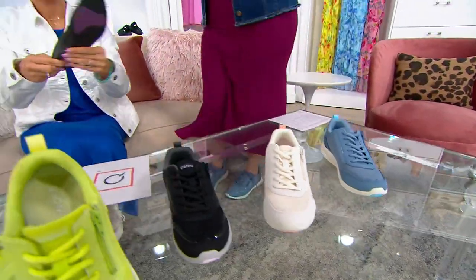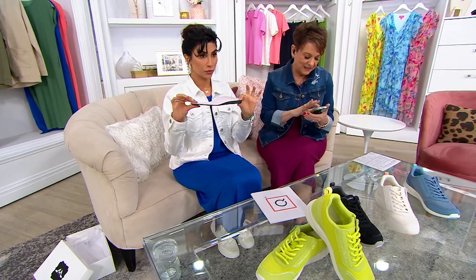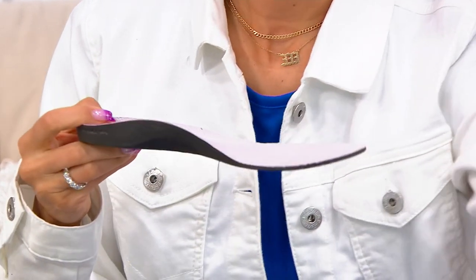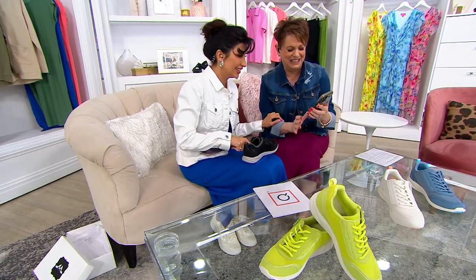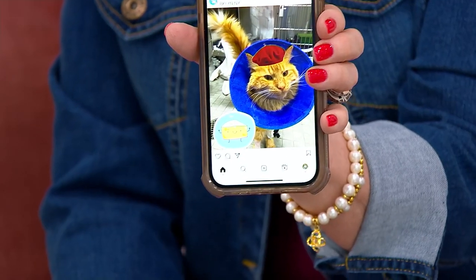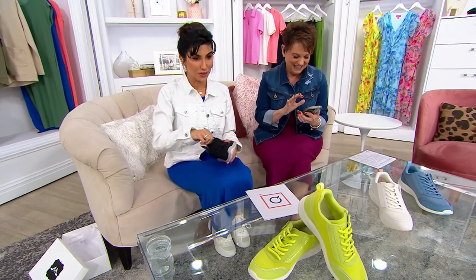We have a really, really cute sneaker coming up — it's going to be one of my passion picks and it's a hot, bright pink. I wore a black sweater, jeans, and this hot pink shoe. I tried to show a picture but my phone only shows cats. Recently Jane was like, my entire social media is just cats — it's so true.